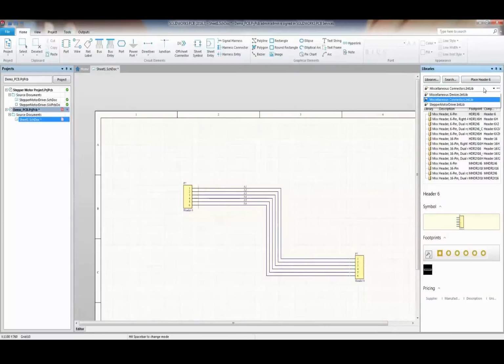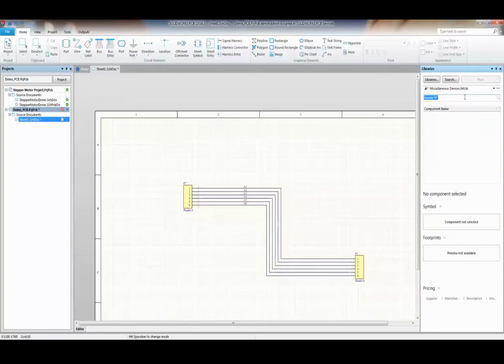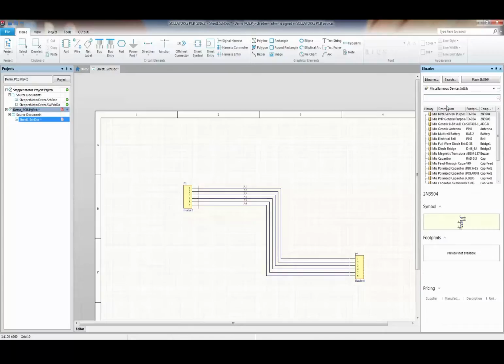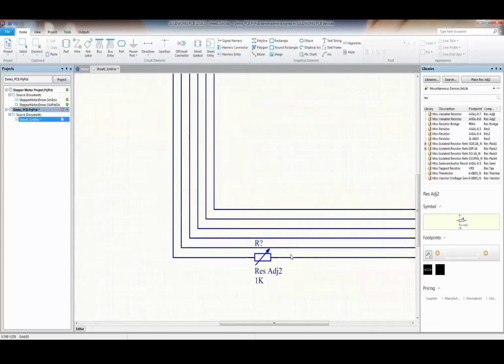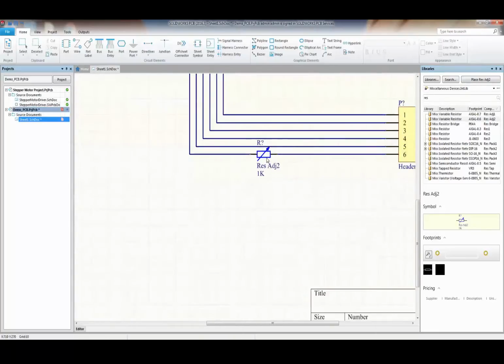Through the libraries panel, we can access several libraries, whether they have been installed on our machine or libraries that we created ourselves. Now, the software does come with two default libraries, which is the miscellaneous devices and the miscellaneous connectors. Let's go ahead and take a look at the miscellaneous devices, and let's say I want to add a resistor. We'll just add any resistor here. And again, as mentioned, with the drag capability that has been featured in the software, it's very easy to place components and drag and create wiring just based on that drag feature.